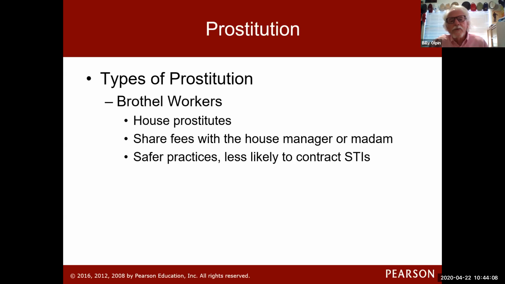And then, of course, there are brothel workers, right? So in Nevada, brothels are legal. There are hundreds of them, all kinds of them. And the girls that work there get a share of their fees. The house collects the fees, and actually, I think it says the house shares fees with the house manager, but I believe it's actually the other way around, and the house shares the fees with what they want with the workers. But it is a little safer situation. Unfortunately, streetwalkers are often in danger and beaten, with violence involved, less so with call girls, and of course, absolutely much less in brothels, at least in the United States.